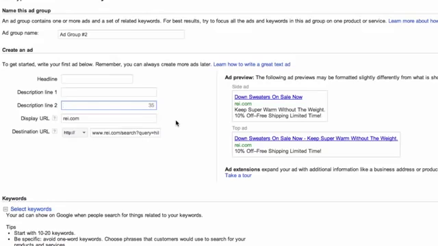Let's say we want to advertise for Camper Hamper's new line of lightweight packable down sweaters. I'll name the ad group Lightweight Down Sweaters, so I know this ad group contains ads and keywords related to this product line. Keeping in mind our ad copy guidelines, let's write a basic ad. It's not going to be perfect the first time around, but we can always come back later and tweak the ad as much as we'd like.